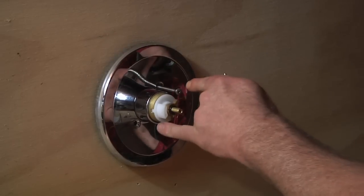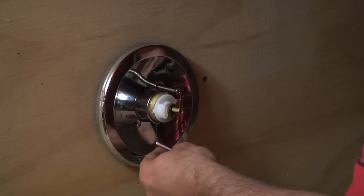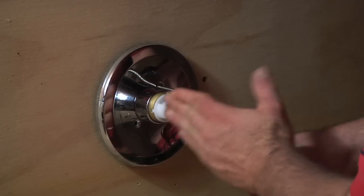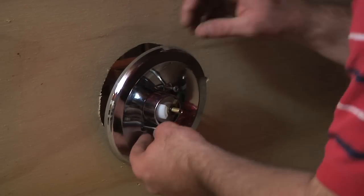As you can see, these two bolts are at a diagonal because that's how it's set up on the rough-in valve. Some of them are 3 o'clock and 9 o'clock. Some of them are straight up and down. You just want to find the one that fits yours.